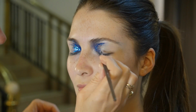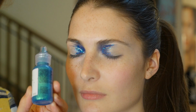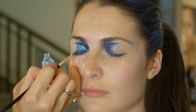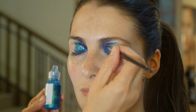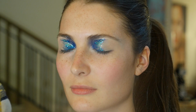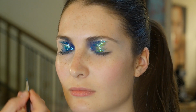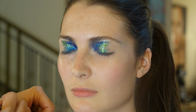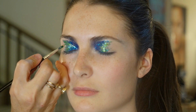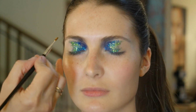Then blusher. We use a white silver highlighter from Wicked Funk. Then another highlighter with an orange tinge. Now we are going to apply sequins to the face, like a splash to the face. We use sequins and clear eyelash gum glue. Apply the sequins to the face with a tweezer.